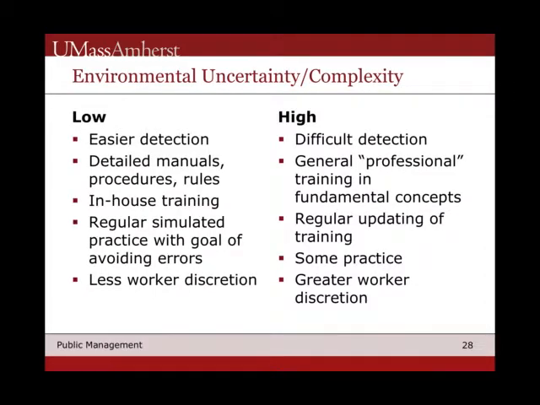So what types of things might you see when you have environmental uncertainty or complexity? These are different concepts, but they in essence get dealt with in somewhat the same way. The biggest problem, of course, with uncertainty is it's much harder to address than complexity, even though they're quite related. So whenever it's low, you have an easier chance of detecting anomalies. You're more likely to be able to avoid a negative result.